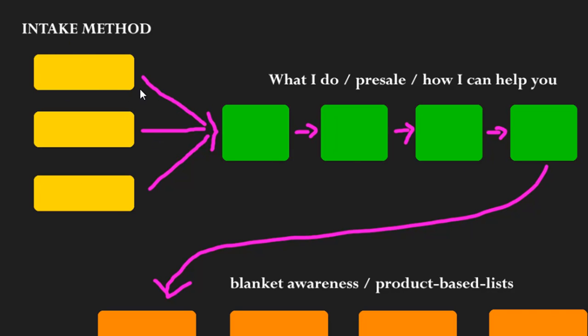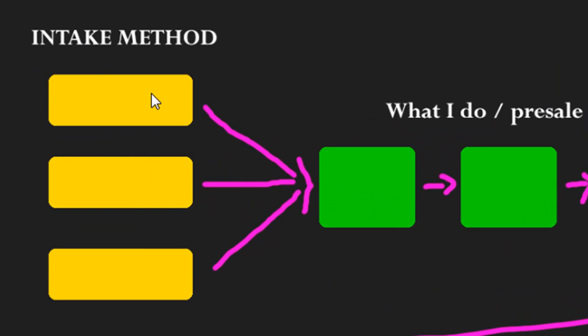So your intake methods, before you even start, what you might want to do is just get out a pen and paper and just jot down a map that looks something like this. And first, just list out all your intake methods. One of the intake methods should probably be, hey, we haven't spoken in a while, and you're in my address book, and at some point we interacted. Or it could be, hey, we're connected on LinkedIn, but we've never actually spoken.